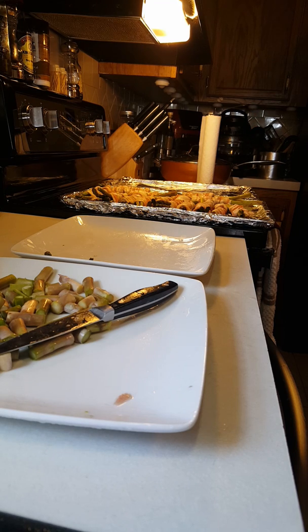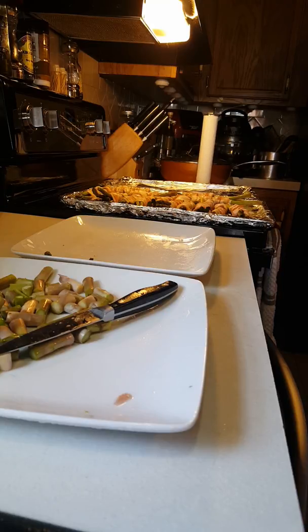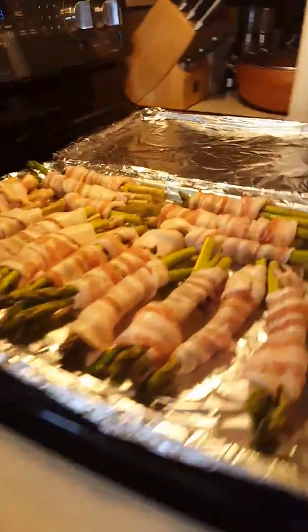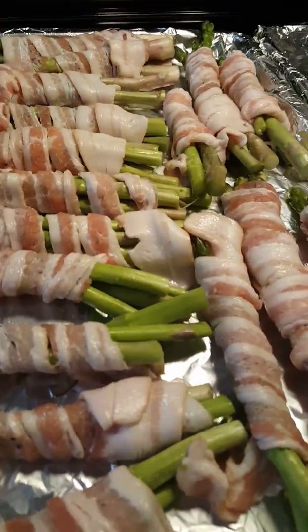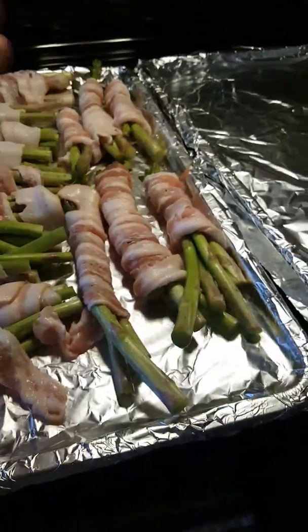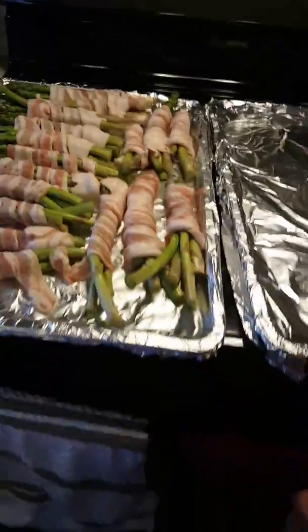Wash my hands. Alright guys, here you go. I think it took less than 2 minutes. I have 17 total. So this will be in the oven at 400 degrees Fahrenheit. There you go. And this will be baked between 18 to 22 minutes.